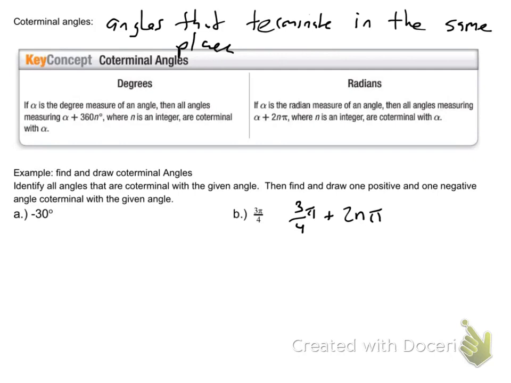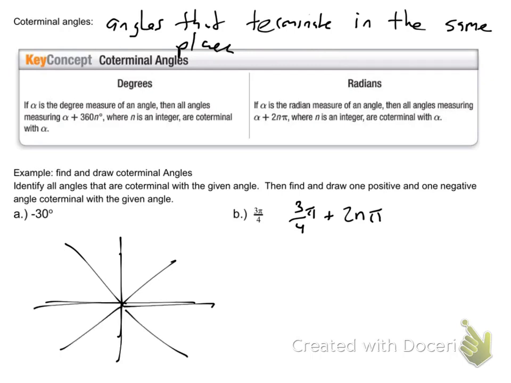So first of all, where's 3 pi over 4? How do I draw that before I go and make it larger or smaller? Well, here's the cool thing. If I'm taking pi and cutting it in 4, remember pi is half the circle. So I'm actually taking pi and going 1, 2, 3, 4. I'm cutting 2 pi into 8 pieces, or pi into 4 pieces, and then I can count 1, 2, 3. There I am. This is your angle right here. That's 3 pi over 4.